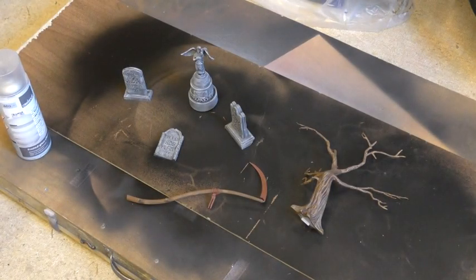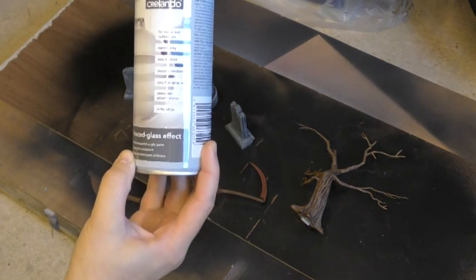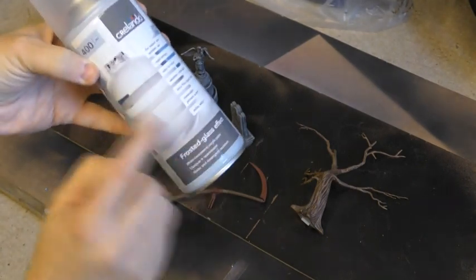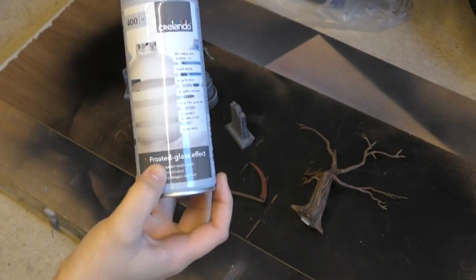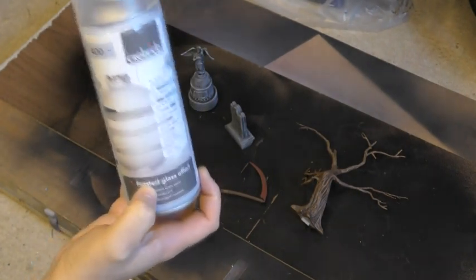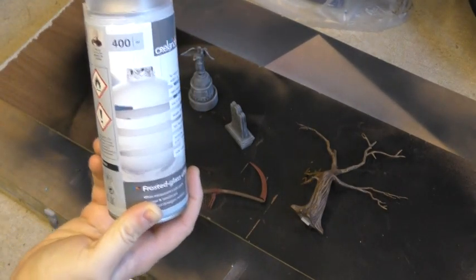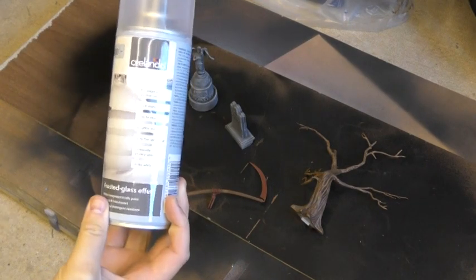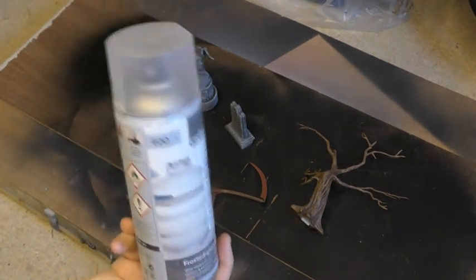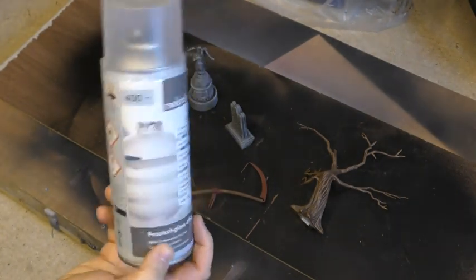Okay guys, so for the next part, I want to add a layer of this. Now this is basically titled Frost Glass Effect. It just gives a frosted shine, or a look, to everything. So I'm going to go ahead and spray paint these. I'll do one side first, then I'll flip them over and do the other side. Basically, I'm hoping that it just adds to the atmosphere, that it's a little bit icy.